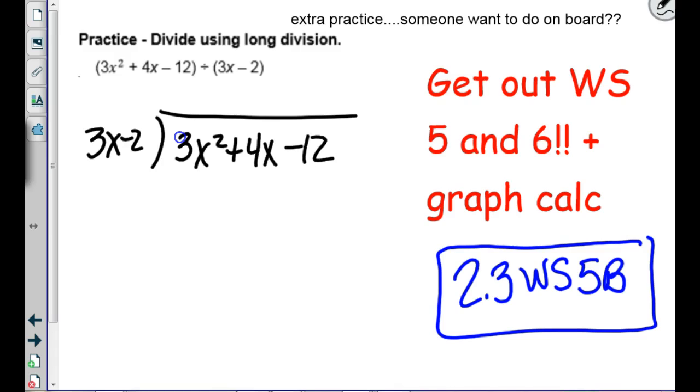This is a nice short one. Do we need any placeholders? No. Okay, we got to make it exactly the first term match. So we need an x squared, and it doesn't matter to me where you write the x squared. I know some of you like write it back here. I don't care.